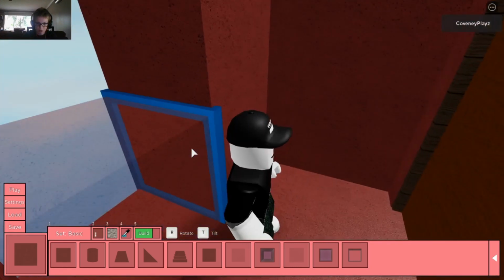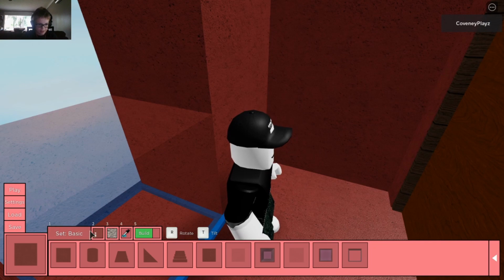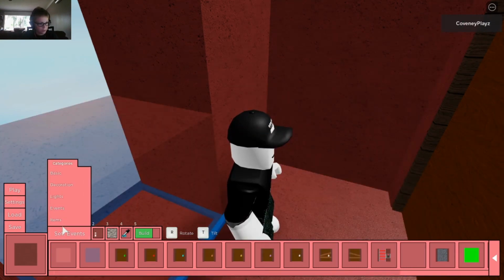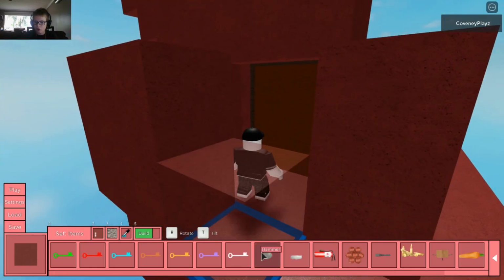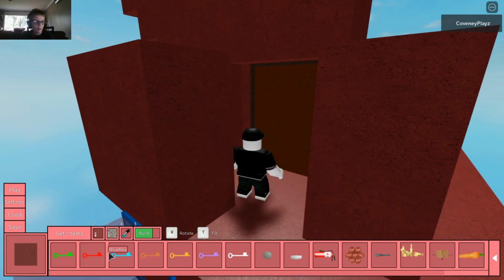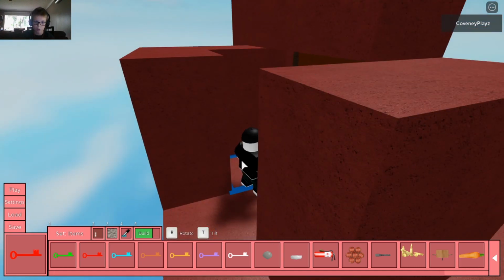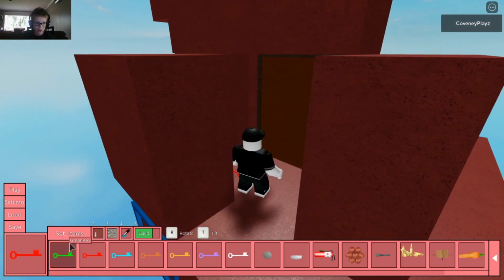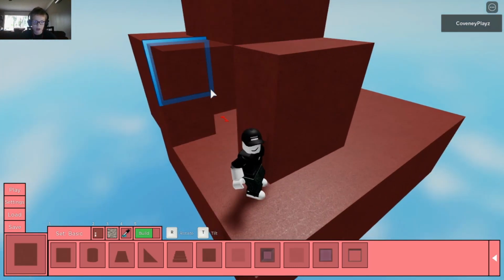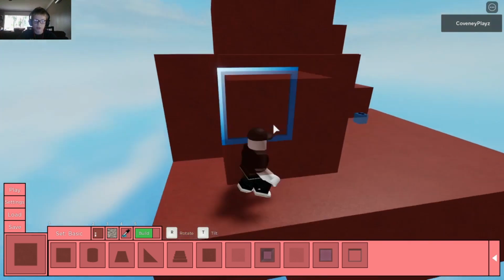Okay, so what's gonna be in here is another key. So let's get events. No, items. So this is a green door. Hammer, ammo, crossbow, gun. Holy cow. Let's put in the red key, I guess. Just the red key on the floor right there. And let's get basic out. I'm going to place it like that. There we go. So that's that room done.